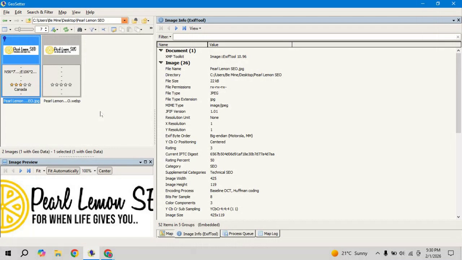There are a few things that we need to take care of. The first thing is, don't geotag every image randomly. I mean, only use this for images that actually relate to a location. And the second thing is that .webp extension images don't support having geotag data. So we can just save the image as .jpg or other extensions, but we can't geotag .webp extension images.